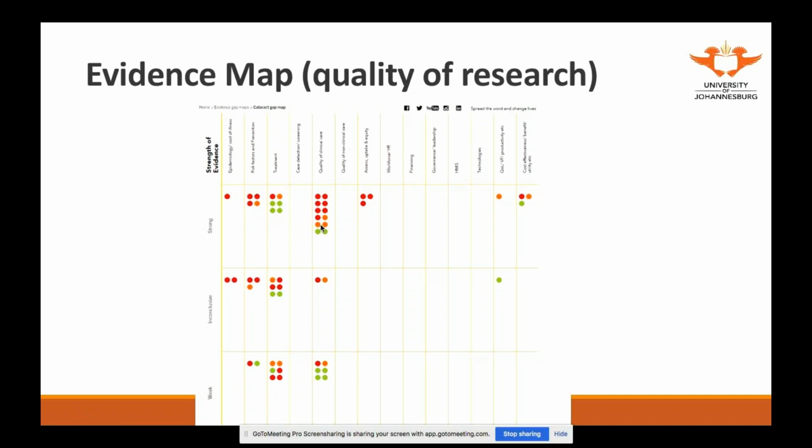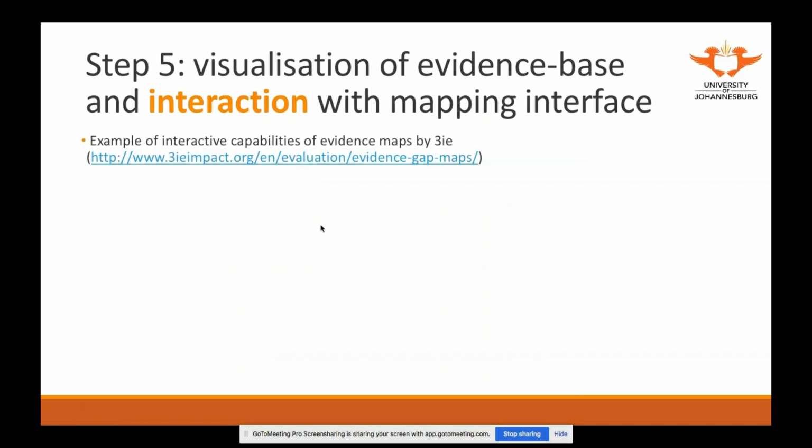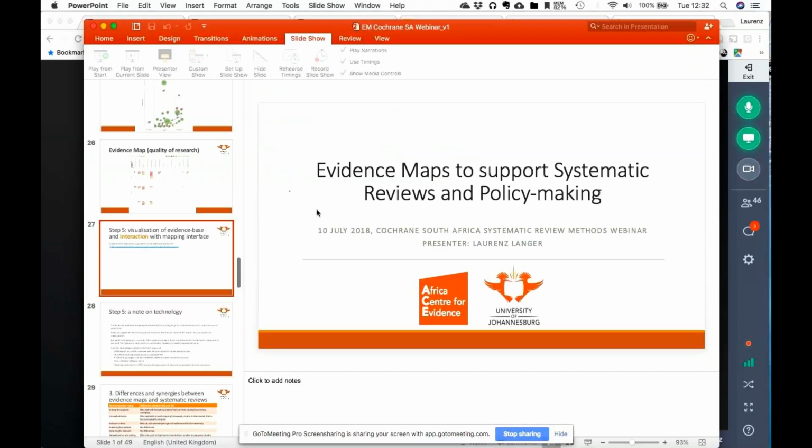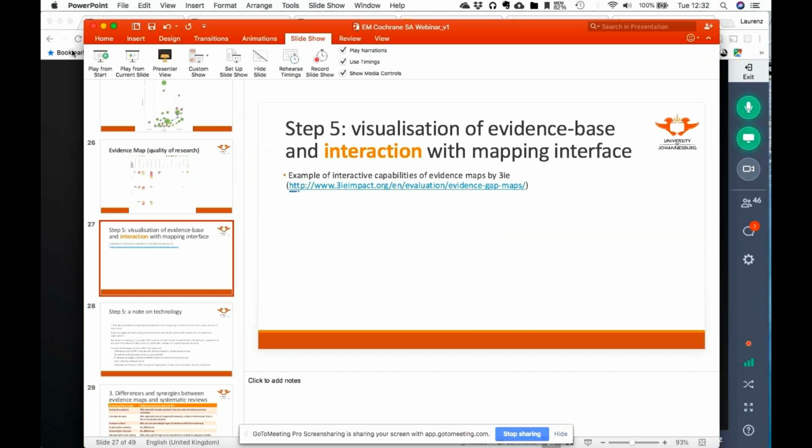And now, hoping that technology doesn't fail me, I just wanted to give you a very quick teaser of the functionalities of evidence maps using 3IE's software for evidence maps. If you're interested in playing around for yourself, they have quite a few, and the link in the slide will be shared afterwards. And if you just Google 3IE and then evidence maps, you would find the same. So yeah, I hope you can still see my screen.